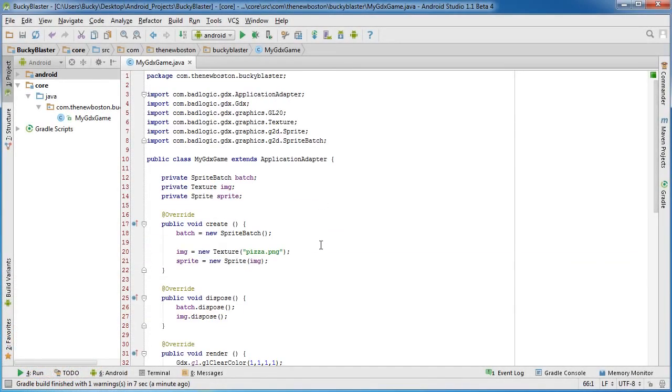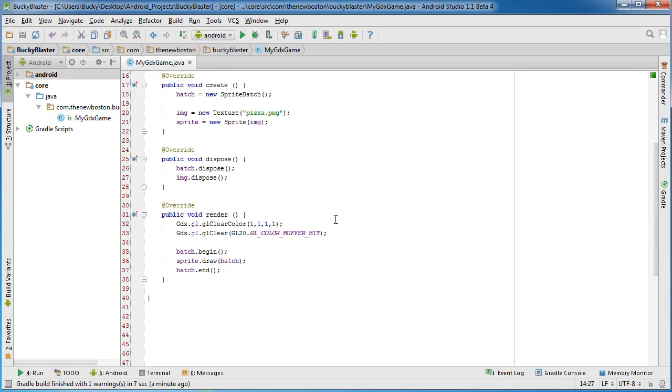Alright, so there you have it. Again, pretty simple stuff, pretty basic: how to take an image, convert it to a sprite, and draw it on your phone. Now that we are a little bit more comfortable with game development, we're going to start getting into the good stuff. In the next video, I'm going to show you guys something useful, and that is animations, because you're going to want to animate in almost every game that you make. Not often are you going to want to display pictures of the pizza that I ate.